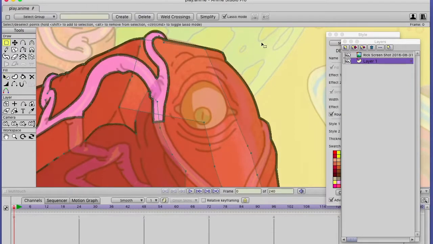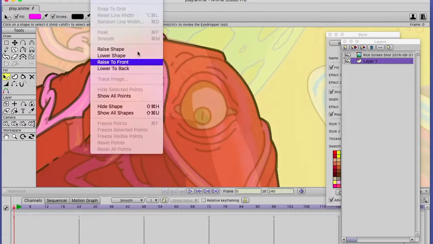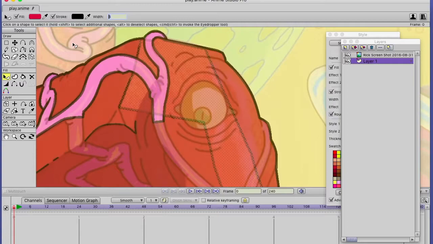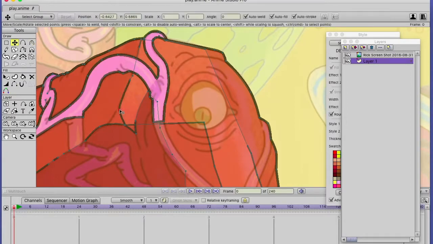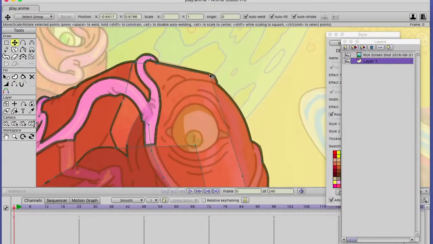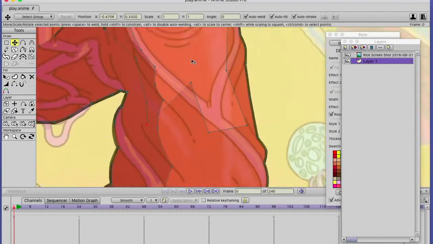I'll probably get to that in a second. Right now I'm creating the highlight red, the lighter red on the, I guess it's the front face. And I hide all the edges. And I add points and I move them around and I round them off and I make them fit. And that's how it goes.